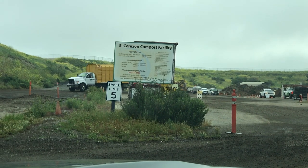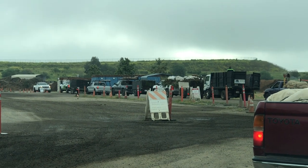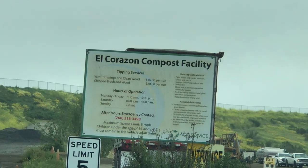El Corazon Compost Facility. Have a heart. Get out of our way. Because El Corazon means the heart, right?